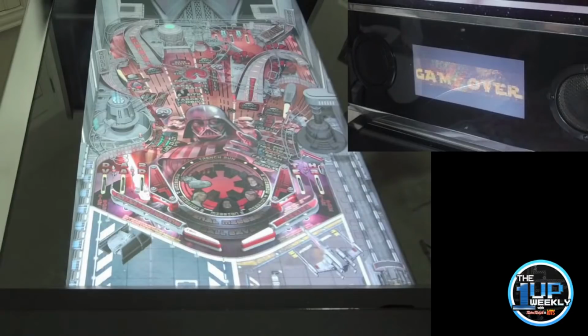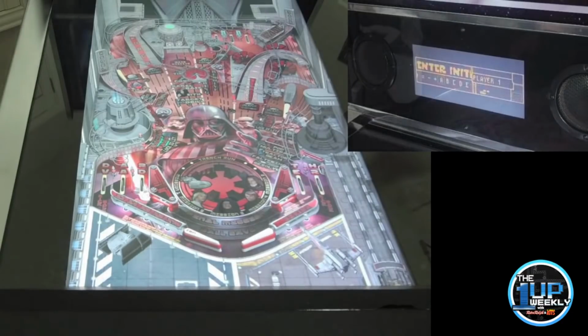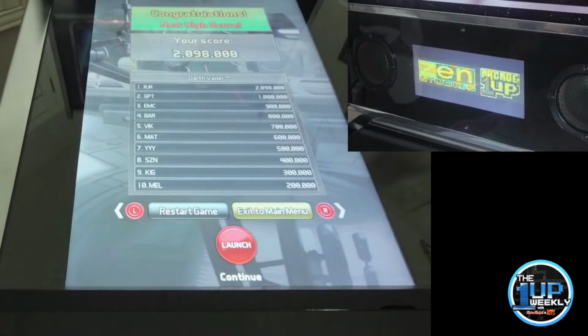It's a little distracting, but I can see people who are into more modern gaming probably thinking it's cool, since that's kind of modern gaming. There's a lot of people saying to turn off the pop-up scores, so why don't you do that real quick? Just turn it off completely.